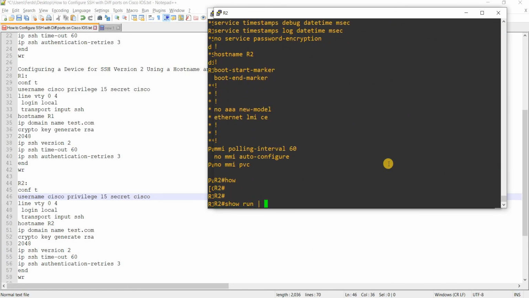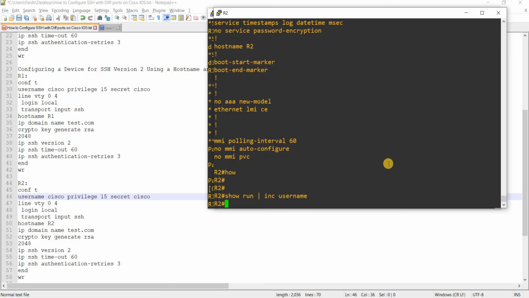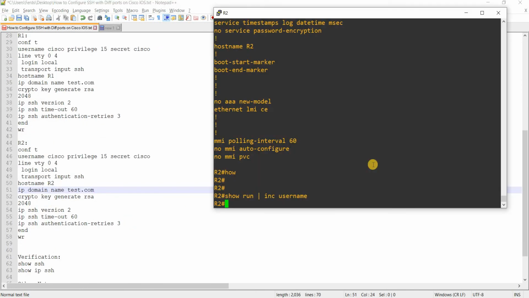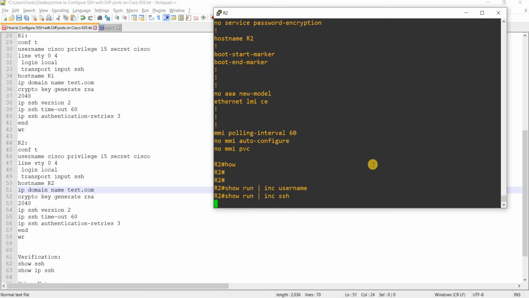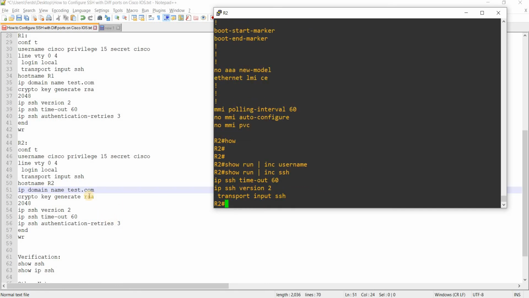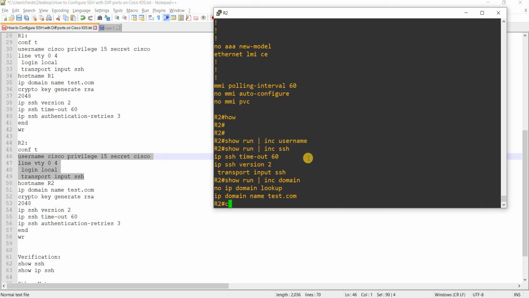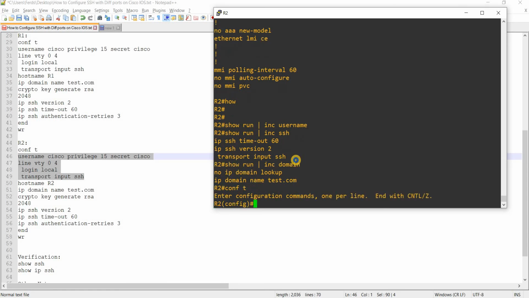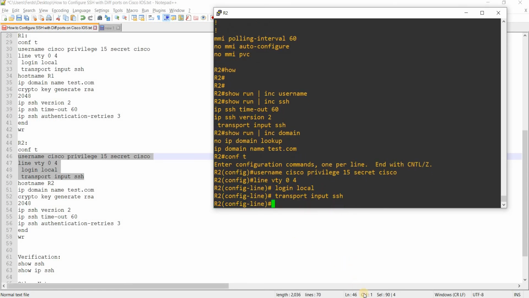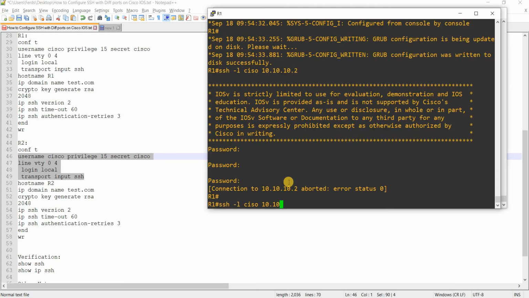Oh, no username yet. Let me check. Okay. How about the domain name? I think that's done already, right? Yeah, done. I think I missed this configuration. Let me just copy and paste it. Okay, done. Going back to R1.